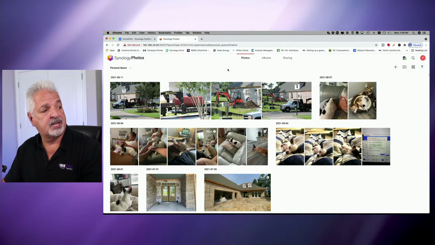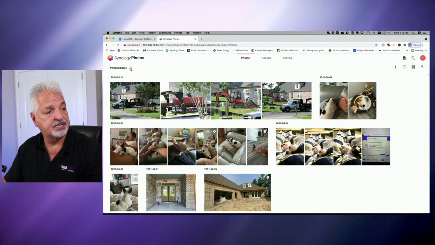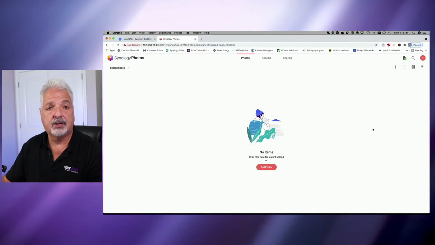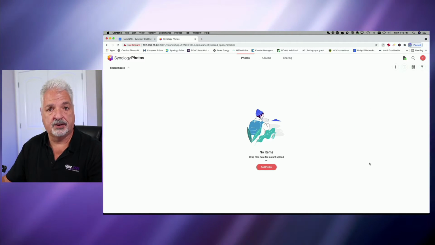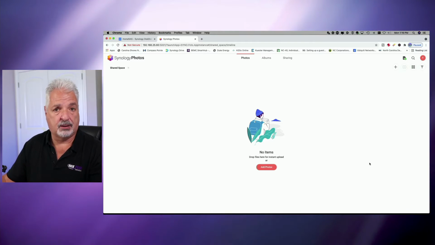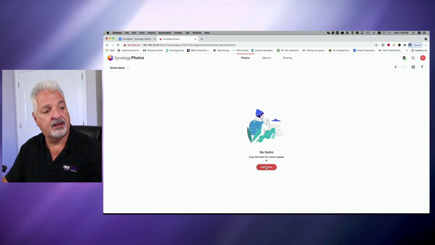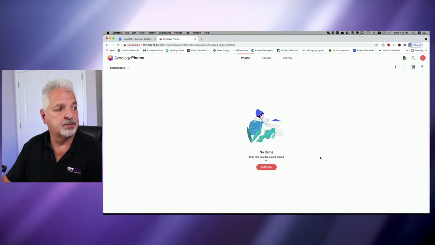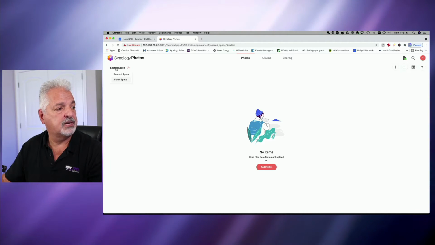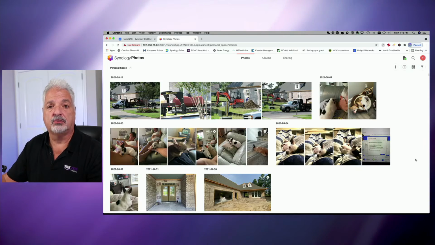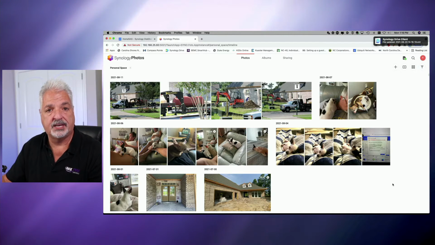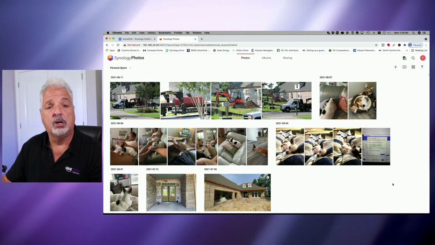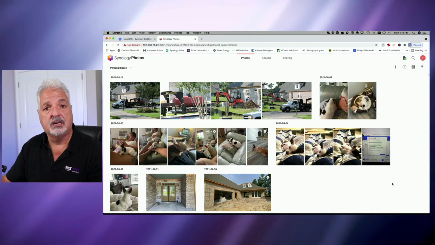I'm in the Photos tab, I'm on the personal space, I'm going to click on the dropdown and select shared space, and currently you see I don't have any photos in here. Now, I could easily drag and drop photos in here, or I can click the Add Photos button and search my computer to upload photos or folders. But instead, what I want to show you today is how to take photos that already exist in the personal space and share them to the shared space so that you can control what users on the NAS see what photos or folders.